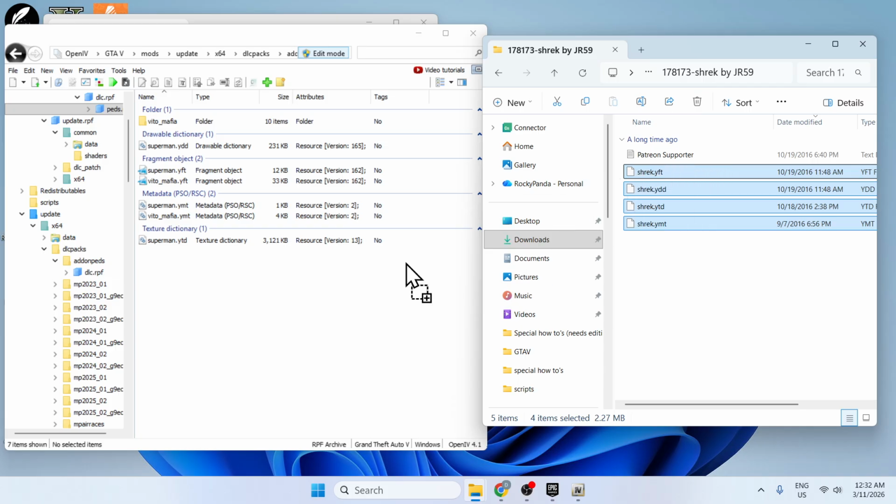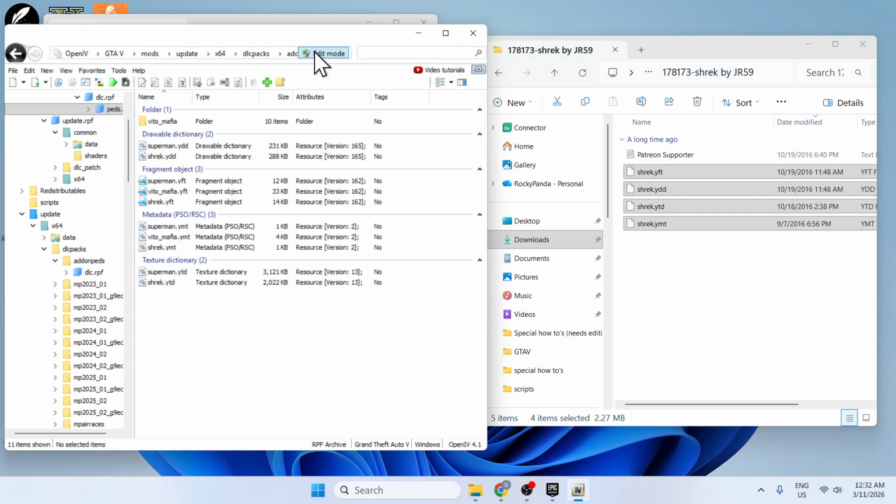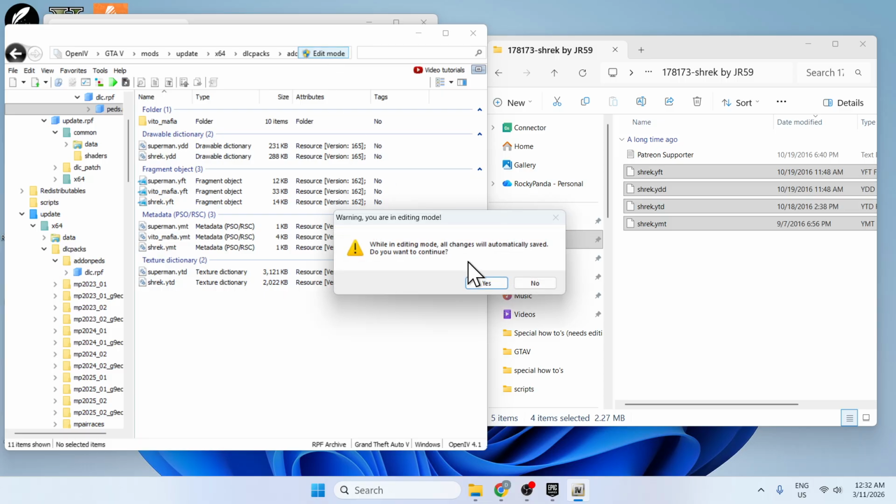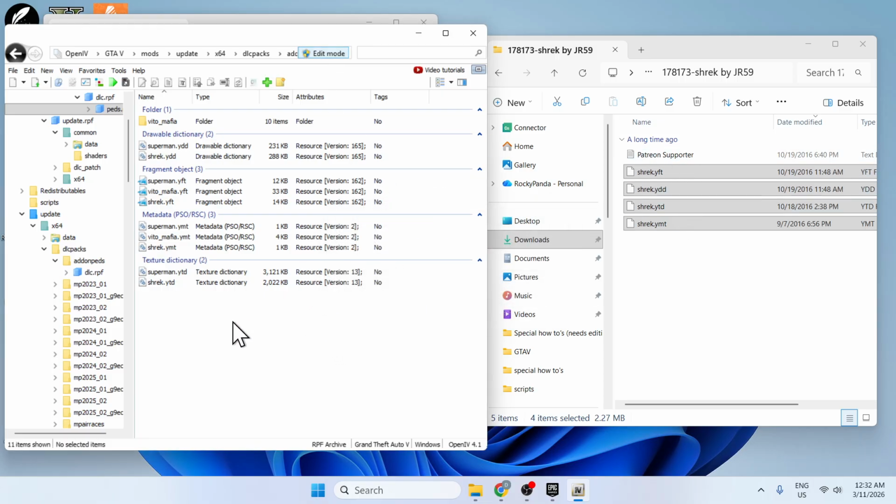You want to actually just copy and drag it. Note that you're gonna have to have edit mode enabled like this for you to be able to copy and paste it. So make sure you copy and put these folders here, and that's all.